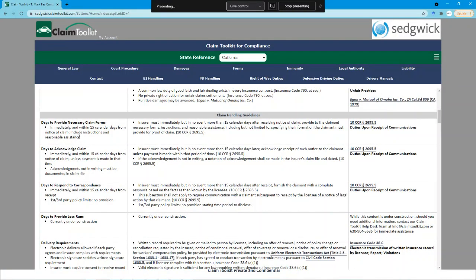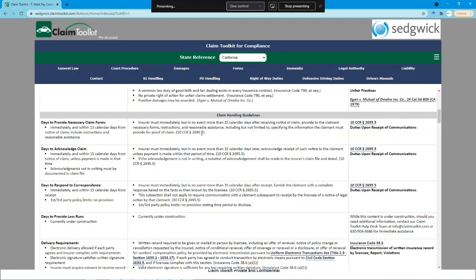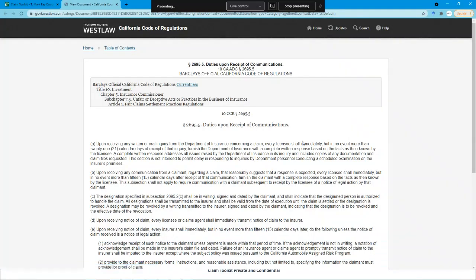And essentially what you have in column 1, you have exactly what you need to know in as few words as possible. In column 2, we're going to give you a more robust summary of that statute, admin, or case law. We're also going to cite you directly to the source. Now here, there's no subsections for this regulation. However, if there are subsections, we're going to 100% give that to you as well. And then in column 3, we link you to the source. So you can go ahead, click on that bolded underlined text. And here we are, we're taken right to the California regulation.